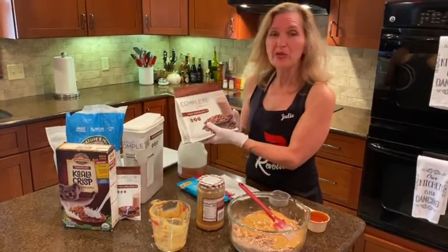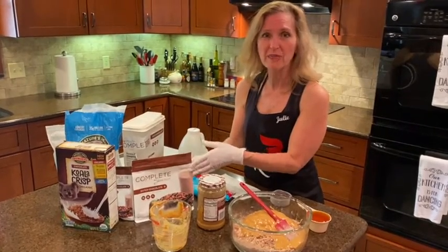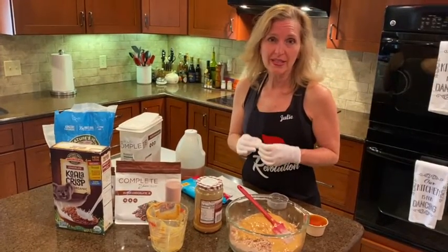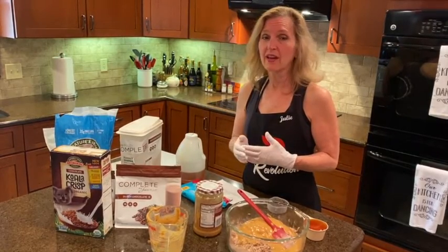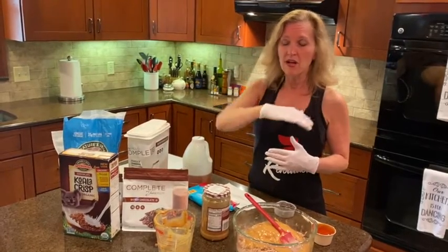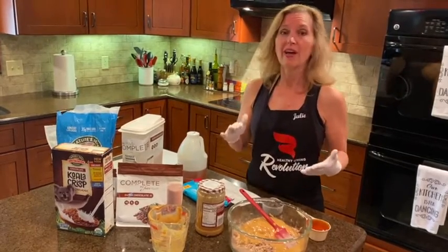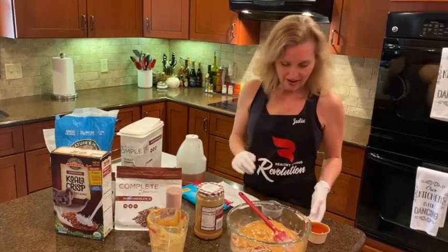But you also get 8 grams of fiber, and then there's less than 1 gram of fat, but it's the really good fat. This is packed with all kinds of amazing nutrition, and it's low glycemic if used by itself. So diabetics can use this and not worry about spiking their blood sugar. Keeps it really even. But when you're adding things like honey, which we're going to, and chocolate chips, which we're going to, that's where you're going to get that spike in the blood sugar. So just be aware of that.